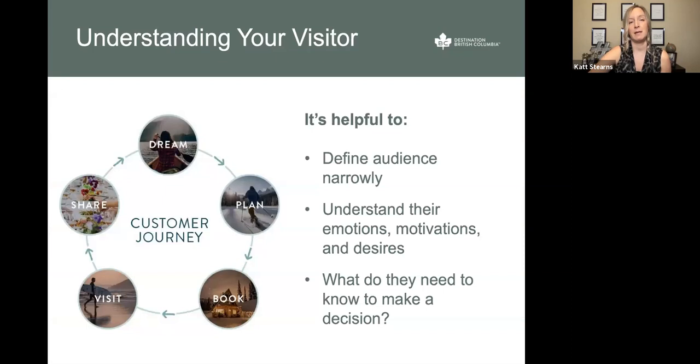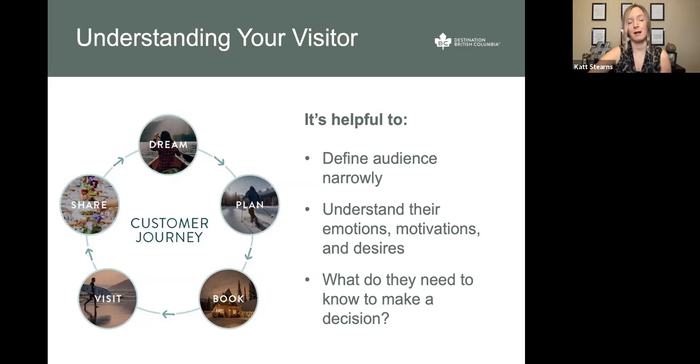The other thing that you want to be thinking about as you're starting to plan your website is understanding who your visitor is. This can be really helpful so that you can make sure you're providing the content and the resources that they want. One of the things that's helpful is looking at the customer journey, understanding that as a customer starts to dream and plan their trip, and then to the time that they're booking and visiting, what are the different steps? What's the different information that they're going to be looking for? Understanding the different audiences and how their customer journey differs, or understanding what's going to motivate them.